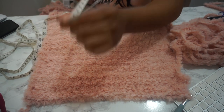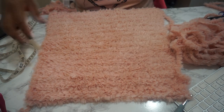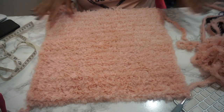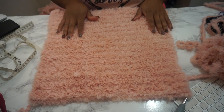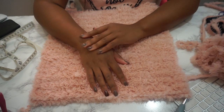Okay, so I did about 3 more rows, and it comes out to about 15 inches long. So now, I kind of should have done it a little wider and up so that it'll go over her, but we're just going to work with it. I don't have a pattern. I'm literally just taking measurements and winging it.